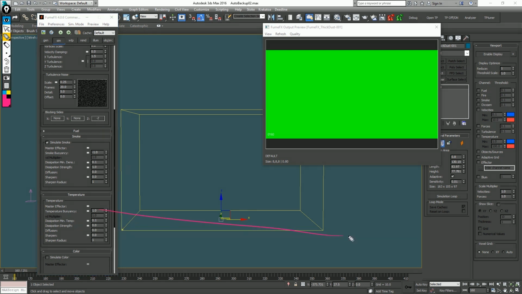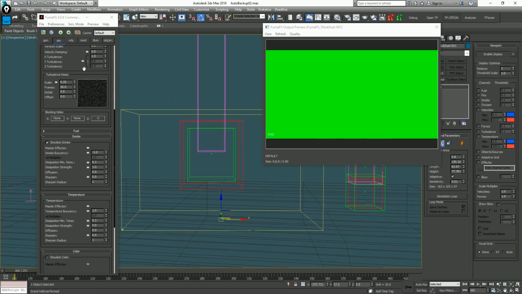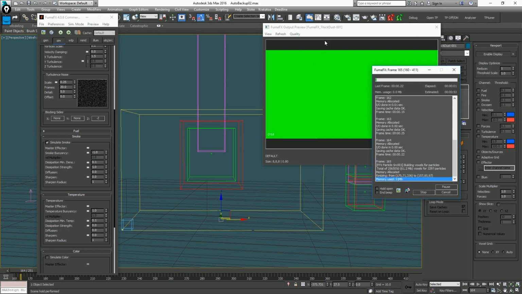And all that means is that the ground, so if this is Z, even though I can't draw a straight line, this is Z positive and this is Z minus. Sorry, it looks like a 2, Z. Okay, so that means that positive is up, negative is down. And remember that because we're going to use it a lot, but this is saying go down. And that means that we're going to block it from going down, in this case, blocking side. So it means the ground is now collidable in the container. So I'll run another sim, and we'll see how that turbulence and everything helps.